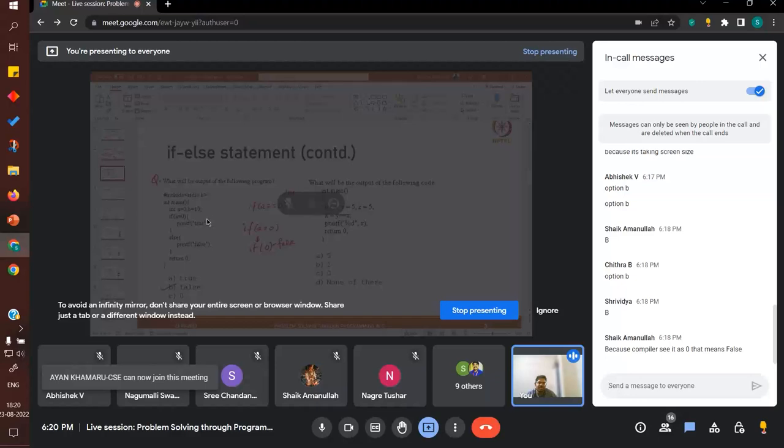So if there had been some other value, say you had written a equal to 5 instead of 0, it would have been true, and you would have got true printed instead of false. Even if you had written a equal to -5, then also it would have been true, and you would have seen true being printed there instead of false.